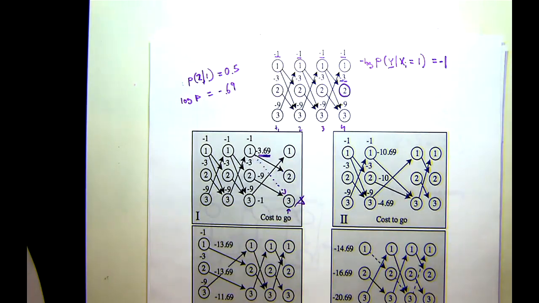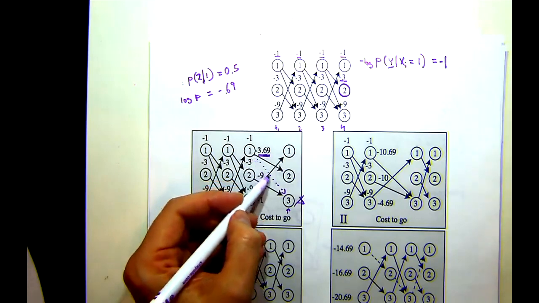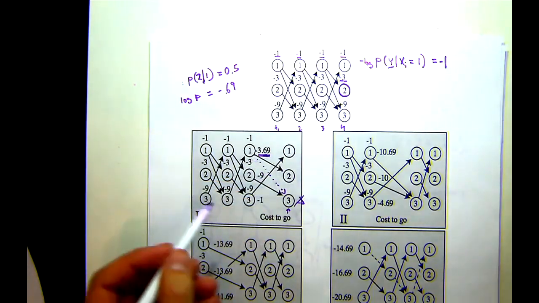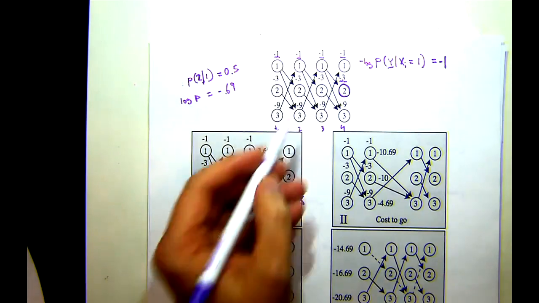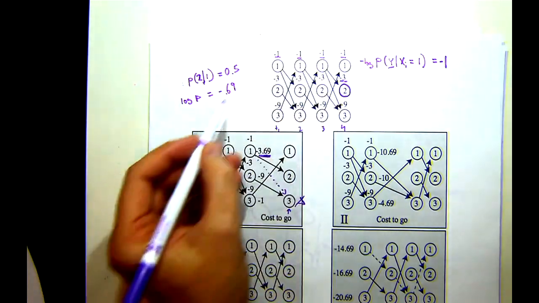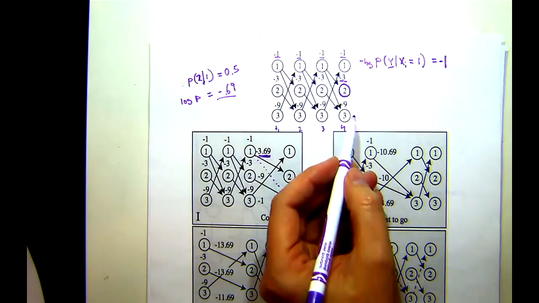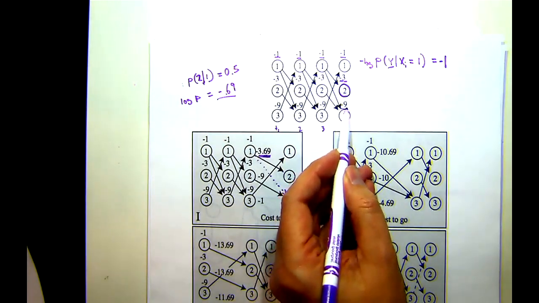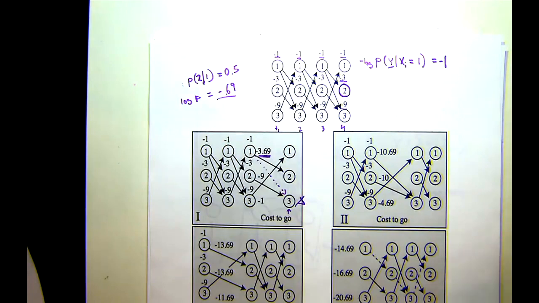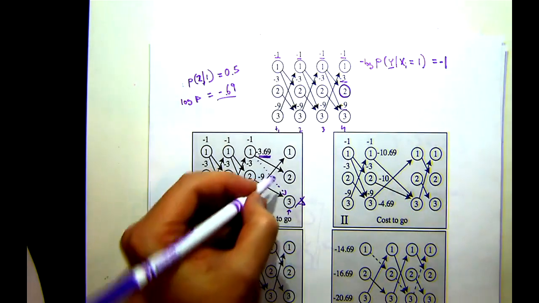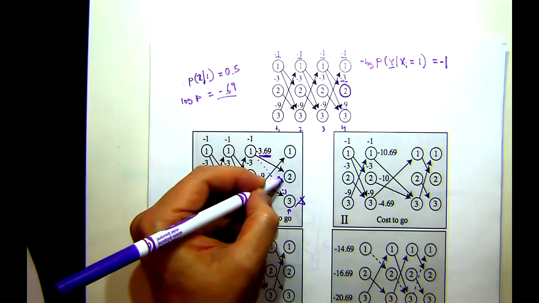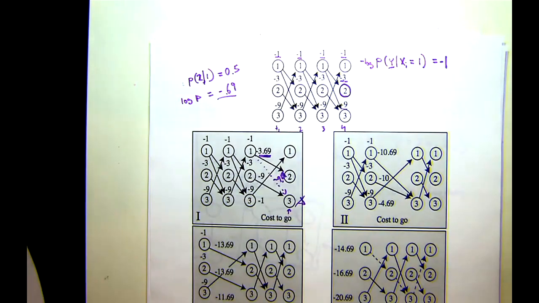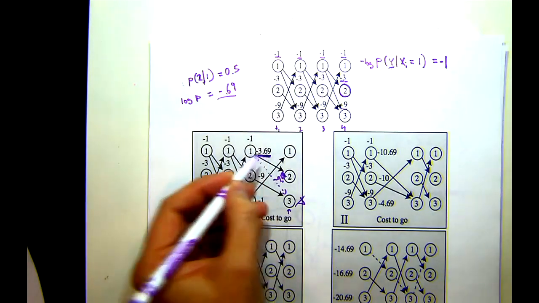-3.69. The cost of going down this dotted line, which we didn't take, would be the cost of going, again, this route, which is -0.69, plus the cost of arriving at this particular location, which is -9. So the cost of this guy is -9.69, or blah, blah, blah, as I wrote it. So that's why when we consider the best node out of here, this is the best one.